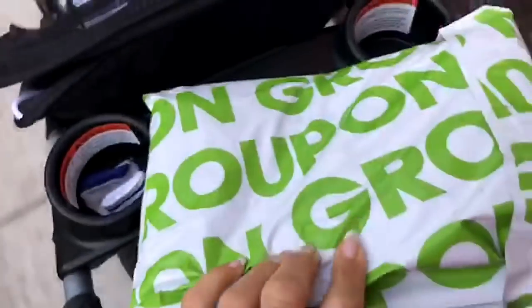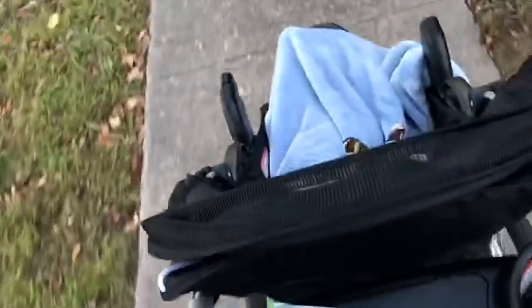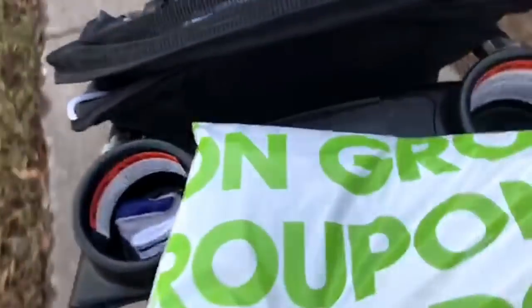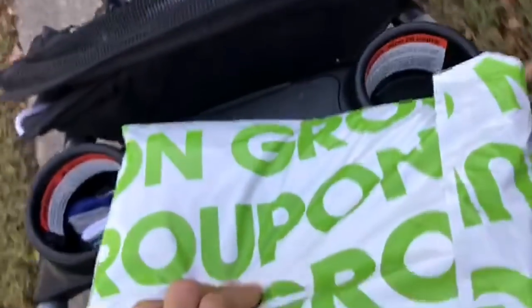You too? So I was like, first of all, it's Sunday. I didn't even know the mail would come today. But they're Cuddy's pants. And I'm telling you, don't sleep on Groupon, because these pants are from Express, I think. I looked them up before I bought them, and I had a gift card code, and they were like $60 pants, and they ended up only being like 11 or less. I got these for a really good price, so I hope they fit him.